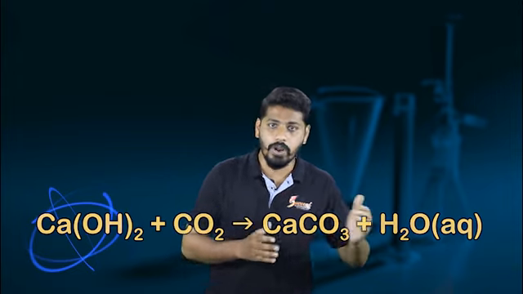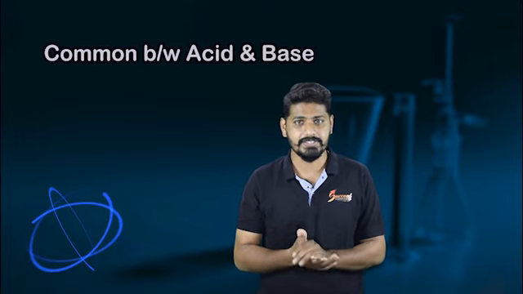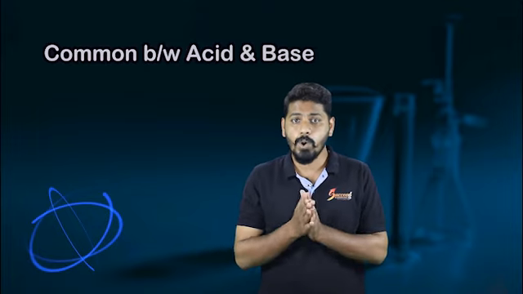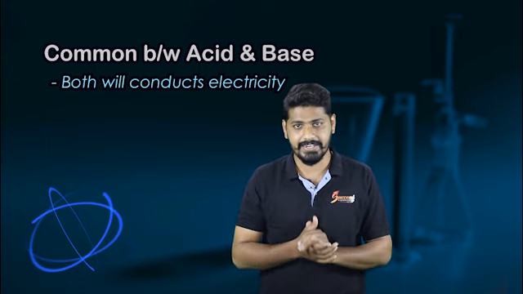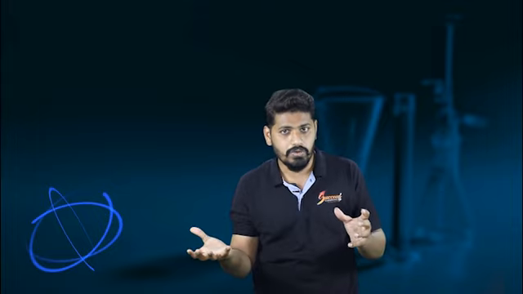After seeing so many things, we are supposed to know what is common between acid and base. Acid and base both will conduct electricity. Yes, they both conduct electricity. Let me tell you how. Whenever the acid is dissolved in water, it produces more hydronium ions that lead to the conduction of electricity. The same way, whenever the base is added into water, that also conducts electricity.